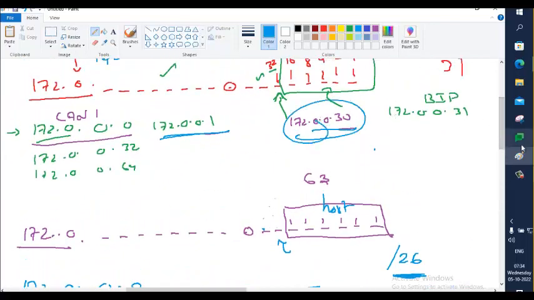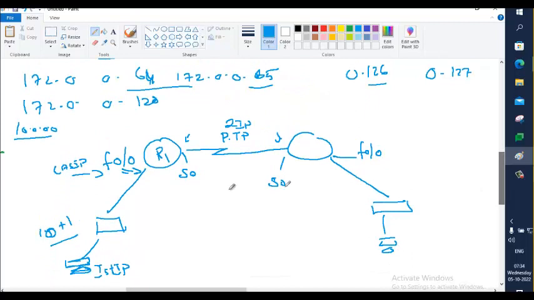The last IP, you give to this interface, you write it here. Likewise, you will do subnetting based on this info: 2 IP needed. You will get a subnet. Write the first one here and the last one here. Next.